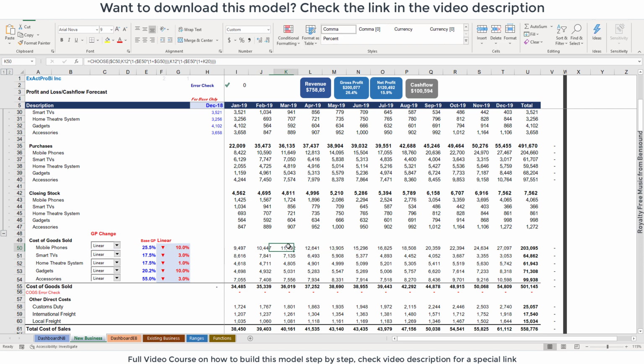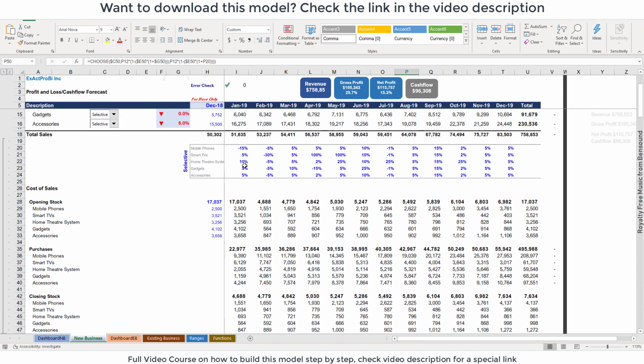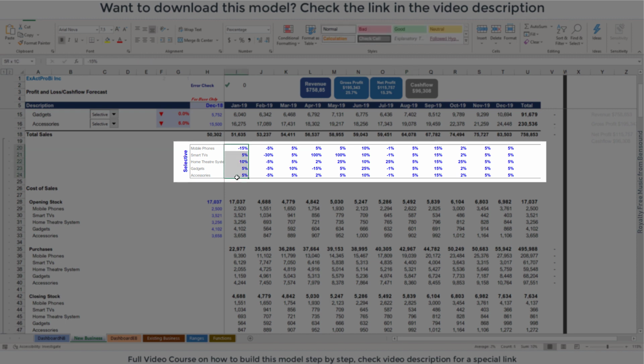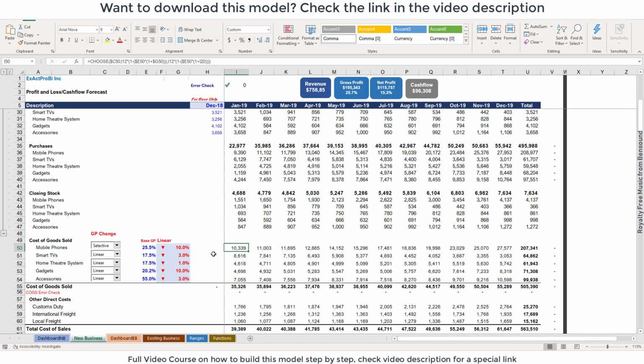So each month our gross profit will be increased by 10% and reduce our cost of sales accordingly based on this base GP. But as I mentioned before, this may not be the case for all businesses. Practically, this figure may not be accurate at all, or this would be a mistake if you assume that your gross profit will increase by 10% each month. So for that, we have additional scenario called selective. Now you can go here and input your figures here. So here you can manipulate the gross profit, which will be applied to the base GP.